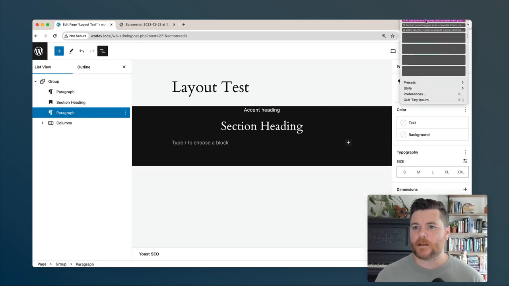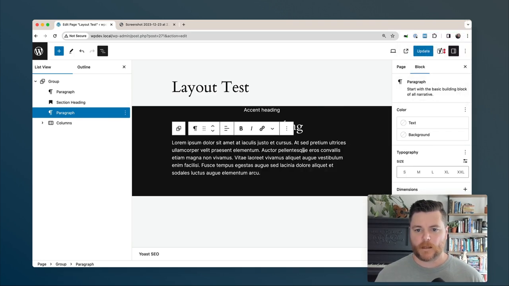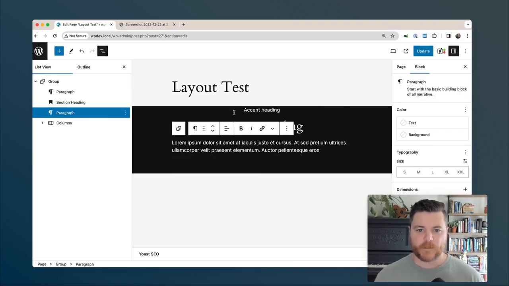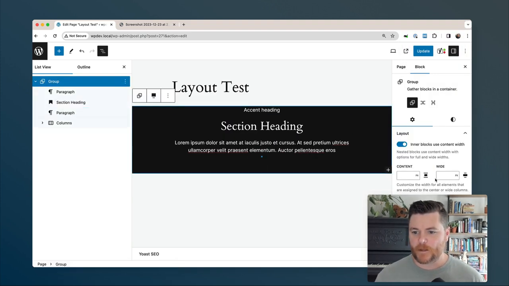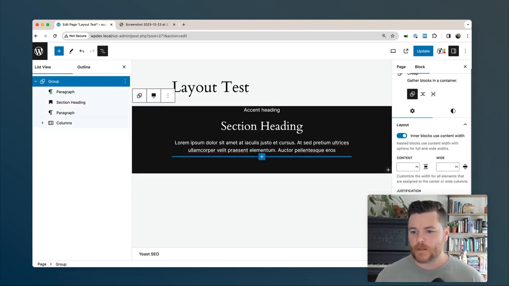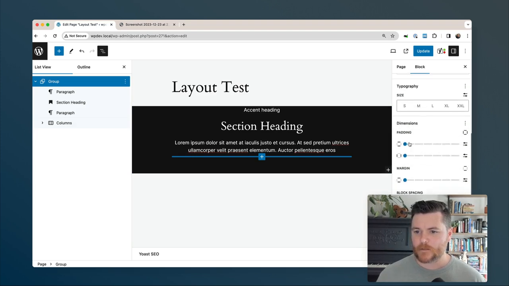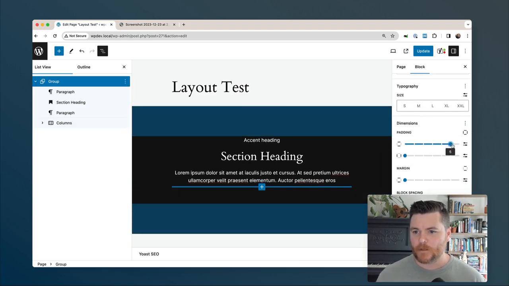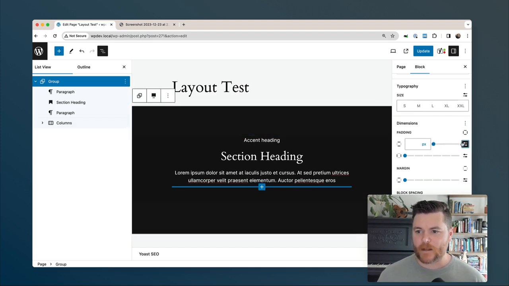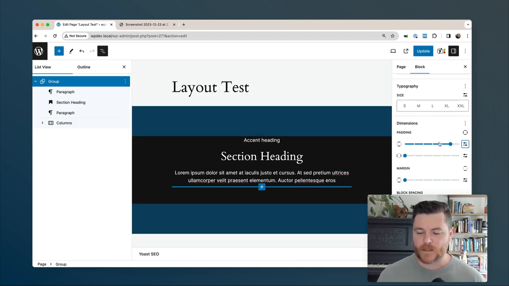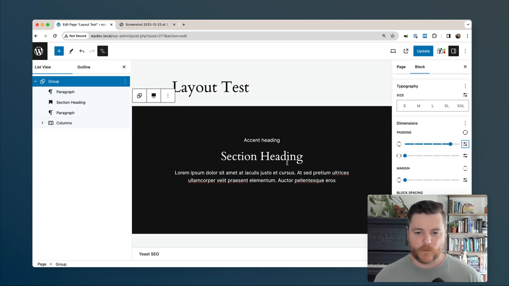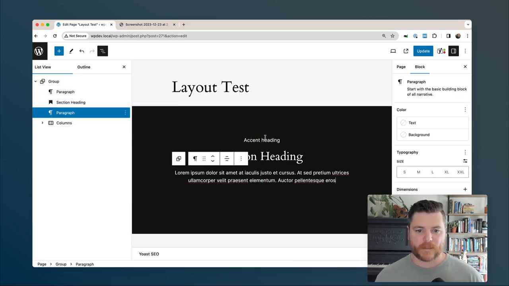And then it was just a couple sentences of lorem ipsum and we'll just center that. Then I'm going to come back to my group block and add my spacing. I'm just going to add some top and bottom padding. The nice thing about these sorts of things is you can get granular and write it in, but you can also use the scale, which is something you would really want to have.